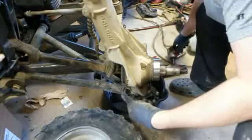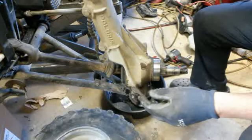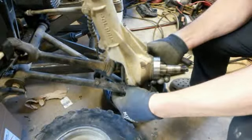It's the same as what the... I don't know, that might be a half inch, but it came off anyway. That's a good socket for you, right?